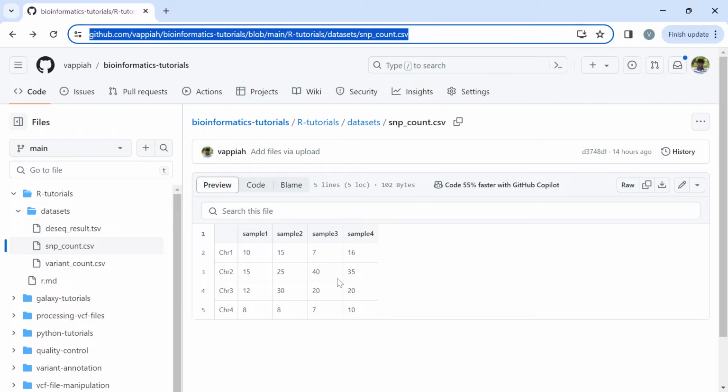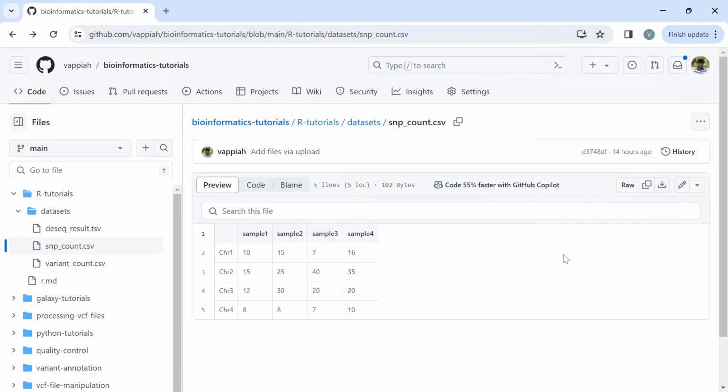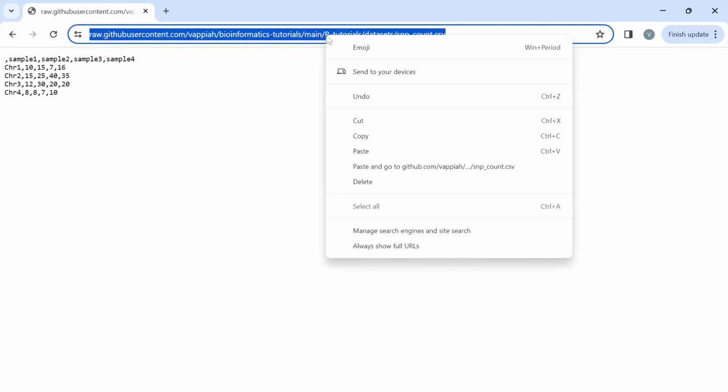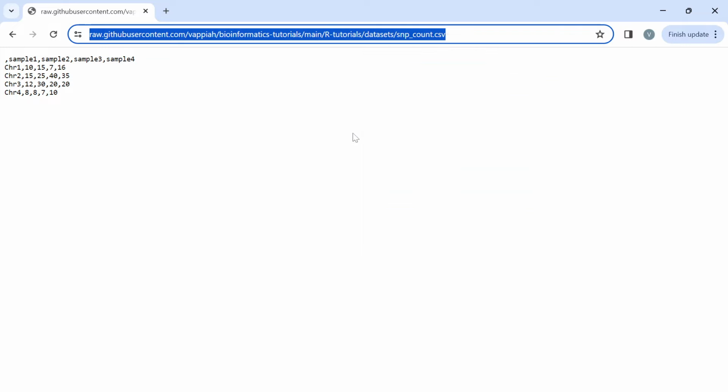I showed, all right? So when you're on this page, let me repeat: the link to this GitHub repo is in the description box. When you are here, come to raw, right click and go to copy link address. Alternatively, you can click on raw, and when you click on raw, you will have this. So copy this link. I'll even make it available in the description box. That's what we are using. Or you can also download it, that's fine, and then just import.